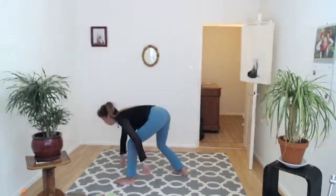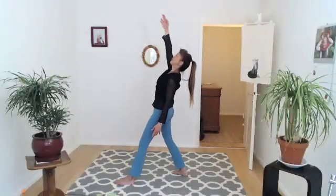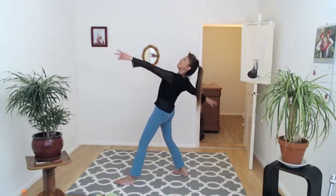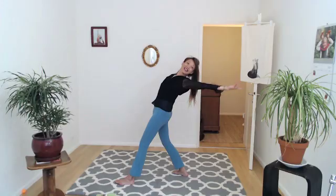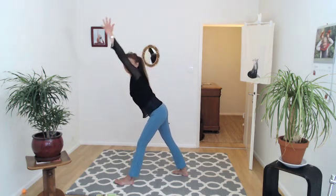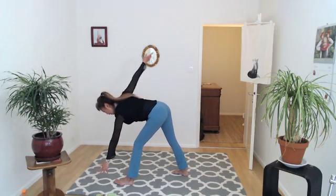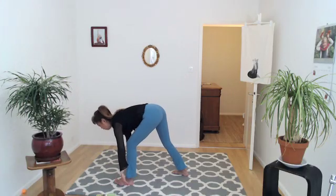Third, right arm, beginning, middle, ending of that breath. Left, beginning, middle, ending of that breath. Long fingers. It's an internal rotation of that wrist and your fingers. Navel in. That's your inhale. Lengthen, lengthen. Right. Exhalation, exhalation. Ground into the front leg.